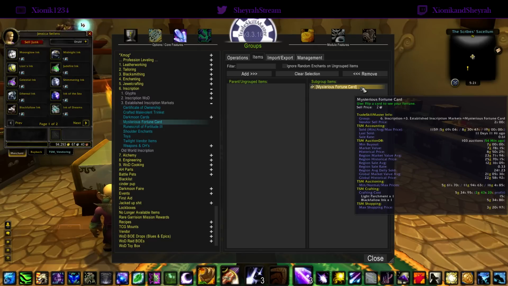Okay, so the next thing we're going to talk about is Mysterious Fortune cards. Now you can see on the tooltip that each unit is only giving me 2 gold 43 profit per unit. But because I'm selling thousands and thousands of these guys, that multiplies very easily and ends up being a very large amount of profit. Now I can never make enough of these guys. As many as I make, they just sell and sell and sell. So if you're not making these, definitely get into making them as long as they're profitable on your server and make lots and lots of them.